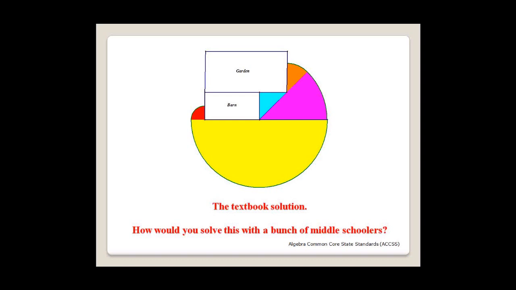I let them play with it. I let them think about it. I let them draw it. I said, do you have any colored pencils? I have some. Maybe they want to put it in color. Maybe they just want to put it in different types of cross-hatching. And there are several ways to solve this problem.